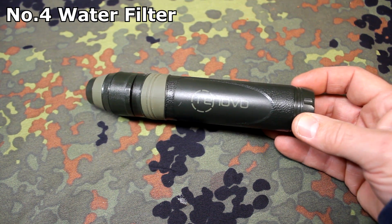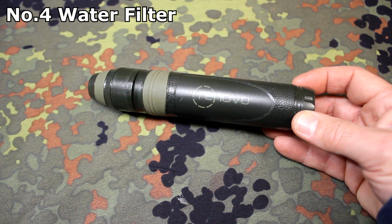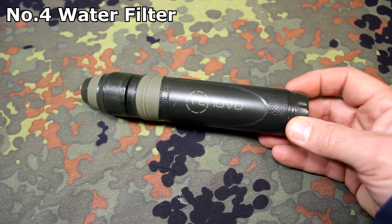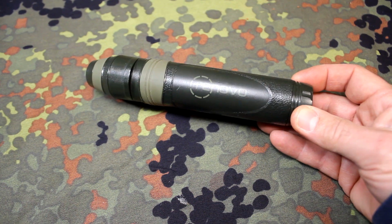One thing that, if you really want to go minimal, is a little Frontier filter straw, and they'll filter about 20 gallons of water, and that'll get you through. But there are iodine tablets. There's a bazillion ways, but without any way, you're going to have a hard time. And the last thing you want to do is get sick drinking water that's not really pure.